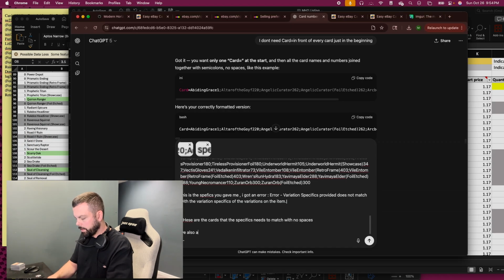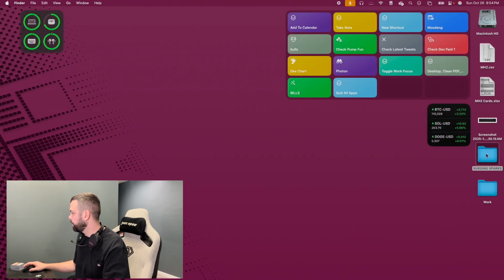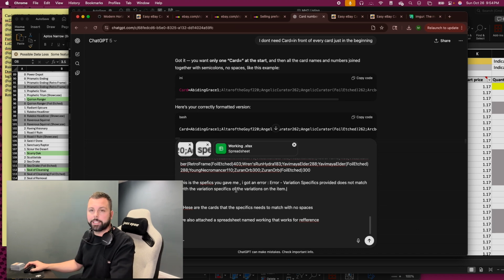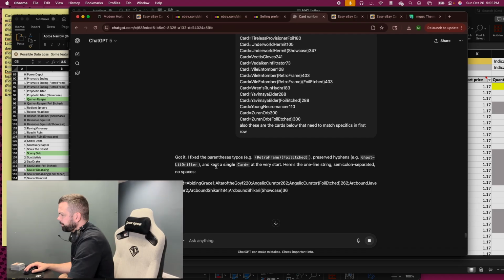I've also attached a spreadsheet named working that works for reference. So I'm also going to attach a spreadsheet of my old listing so ChatGPT has a reference. See what it says about that.